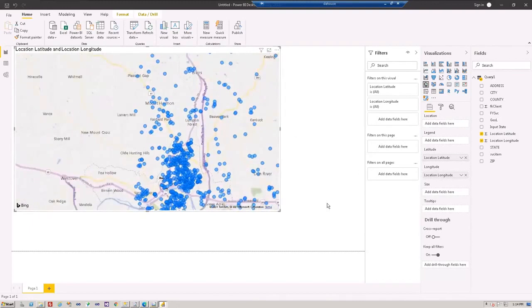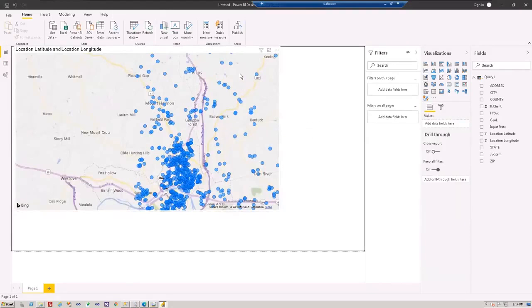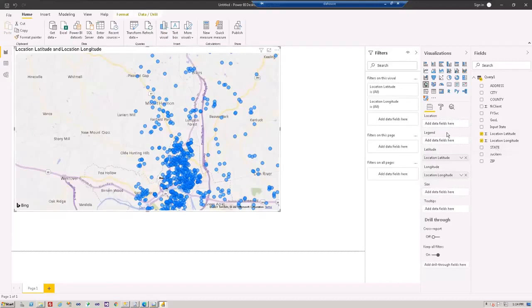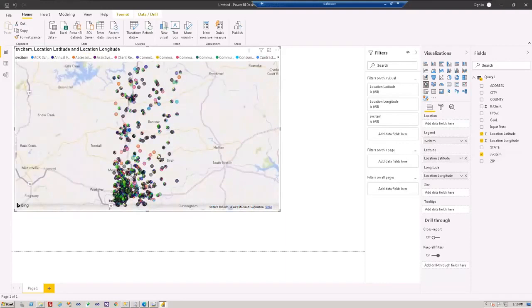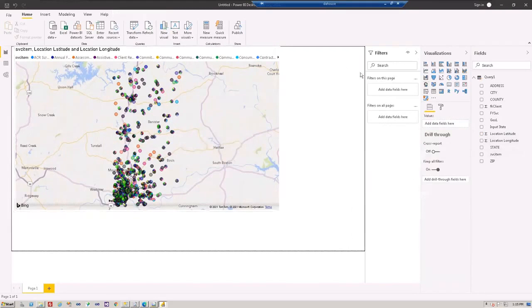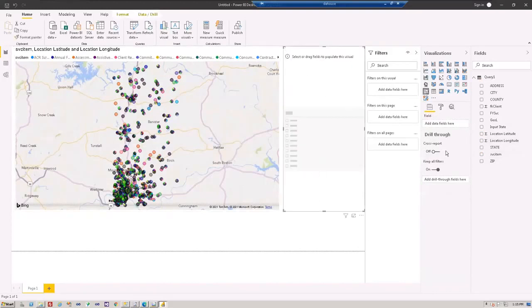Okay. Now, what if we want to know a little bit about these services, right? Well, let's bring in to our map the service item. And let's do that as a legend. And see, we're going to break up that service now, and you're going to look at the different services. And if you mouse over one, you're going to see what the service was. There you go. Okay, what if we wanted to filter on that? So we could actually take and build a filter on that geocode information. And let's do service item on that.